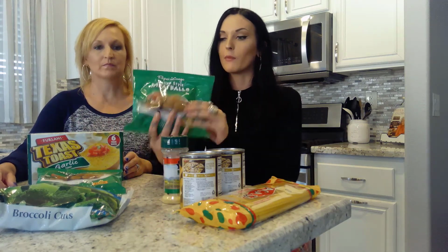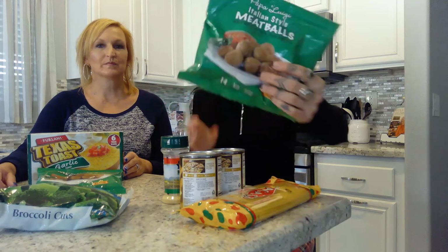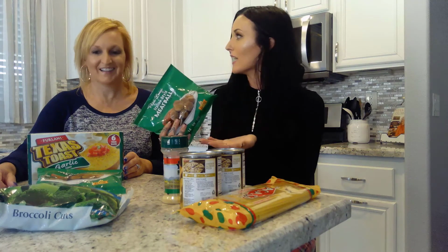Then we found, okay, this is really exciting. We found these meatballs, going back to the freezer section. They had 2 kinds. They had a home style, and then they had Italian style meatballs. And as well, we're pretty healthy eaters. So the first thing I did was look at the ingredients, and these are actually really clean meatballs. The ingredients are chicken, pork, beef, breadcrumbs. I mean, these are not some overly processed, terrible food. These are good old, real, regular, nice meatballs.